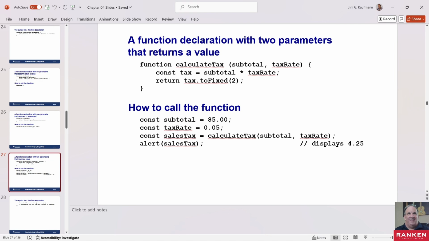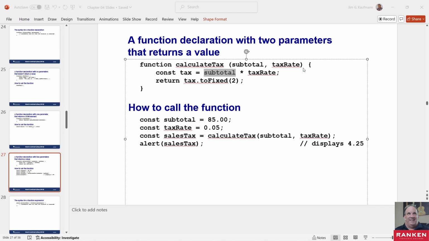Here's a function declaration with two parameters, a subtotal and a tax rate. You're doing a mathematical operation on the two parameters that you passed in, subtotal times tax rate. And then you're just returning that tax, and you're doing a toFixed on that.